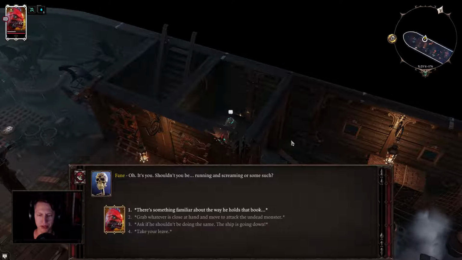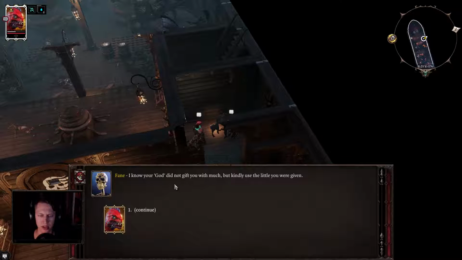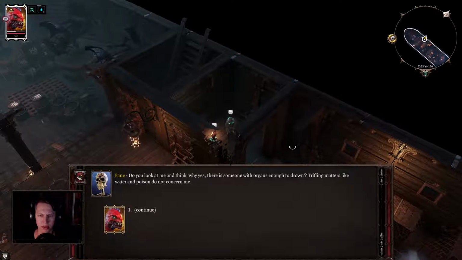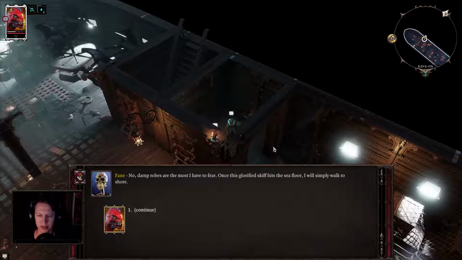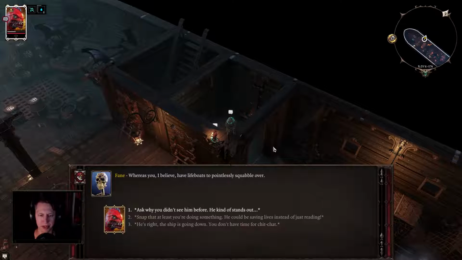Ask if he shouldn't be doing the same thing. The skeleton groans and looks back to his book. I know your god did not gift you with much, but kindly you. Do you look at me and think, why yes, there is someone with organs enough to drown? Trifling matters like water and poison do not concern me. No, damp robes are the most I have to fear. Once this glorified skiff hits the seafloor, I will simply walk to shore. Whereas you, I believe, have lifeboats to pointlessly squabble over.